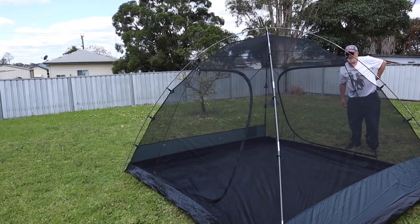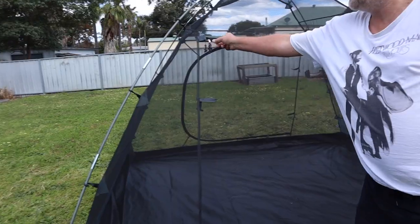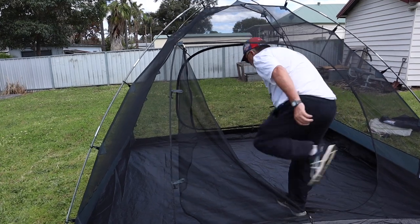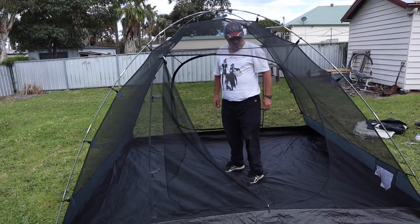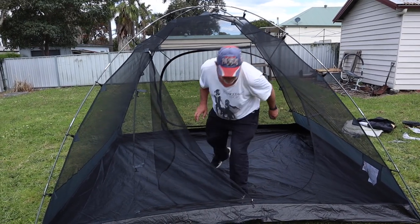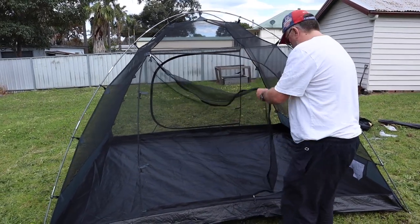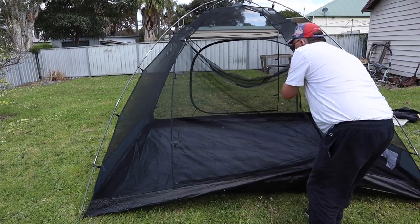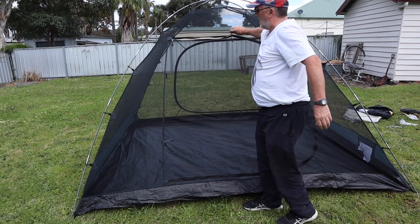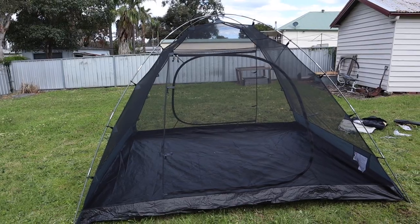Okay, so you've got two lots of doors, that's good. See, that's why you needed to zip it up beforehand. Like I said, it's still a little bit bigger than our three-man tent, but not a lot. I thought it was going to be a fair bit bigger actually, but saying that, it's still going to be able to fit people.